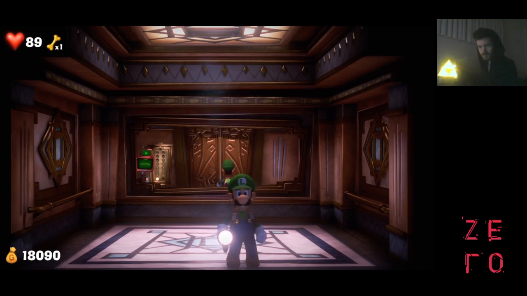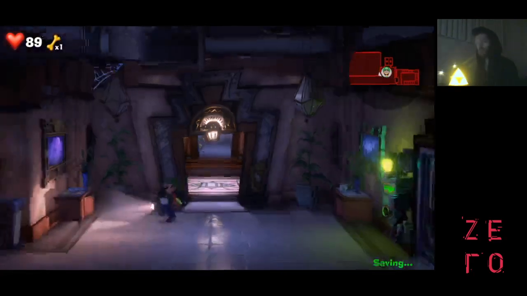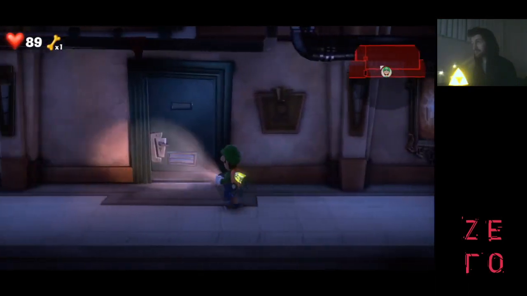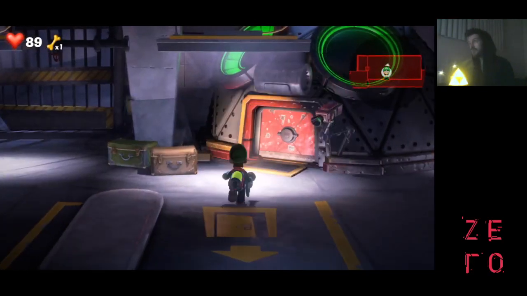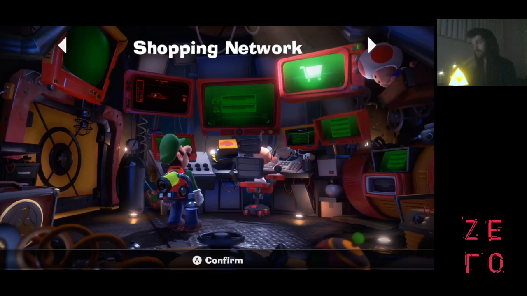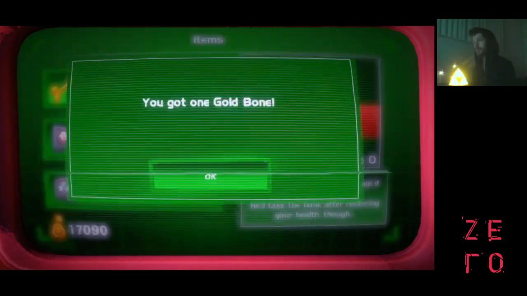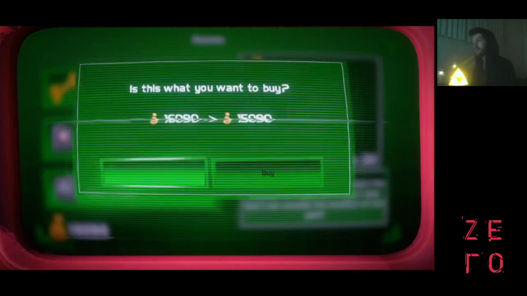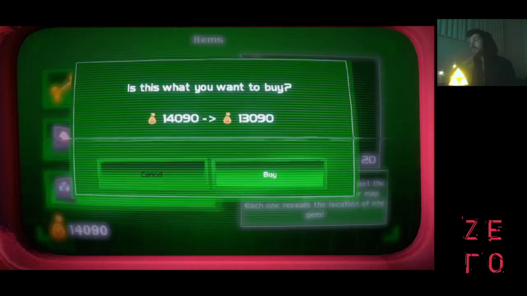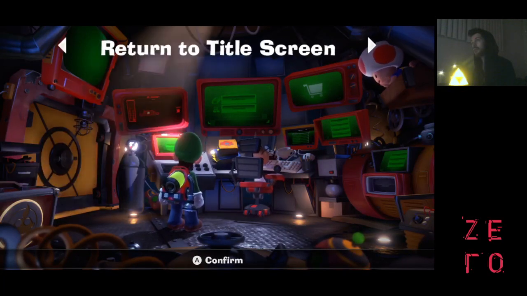Look at the glare this thing gives off sometimes. Okay, let me go in there. Go, go, go, go, go. Right, we're just gonna buy some more gold bones here. This EGAD doesn't talk my ear off here. We got so much money, come on. We'll buy a few gem finders too, what the heck? Why not? We'll buy a couple, just for the heck of it. Alright, I guess we're gonna end it there.